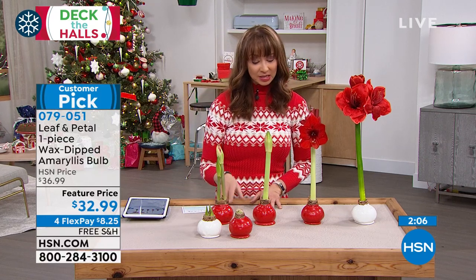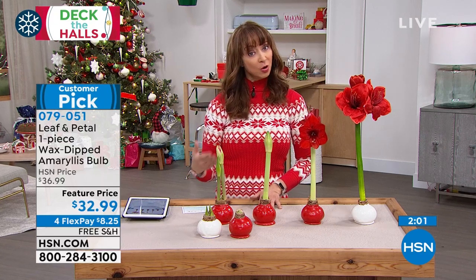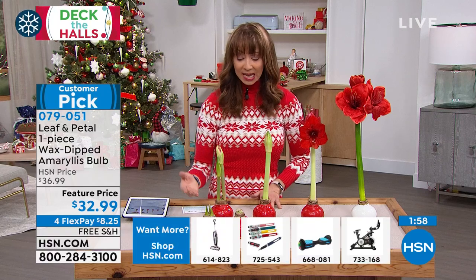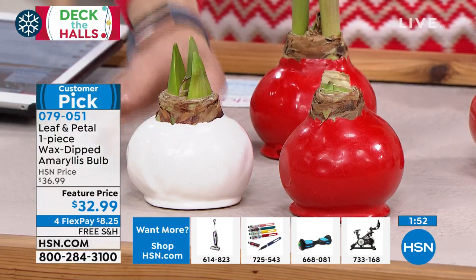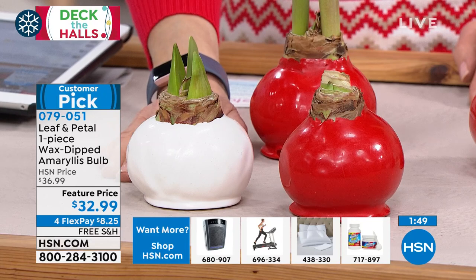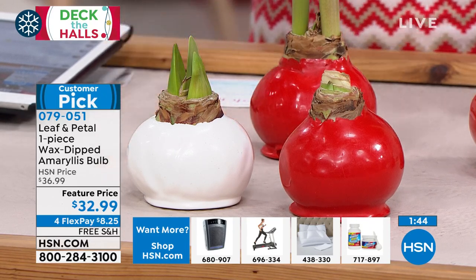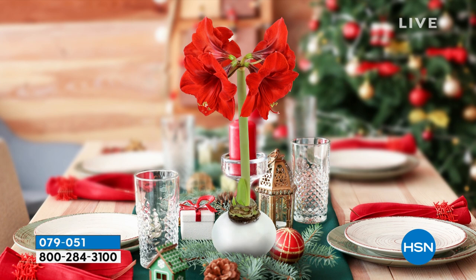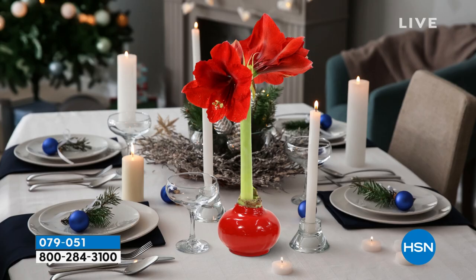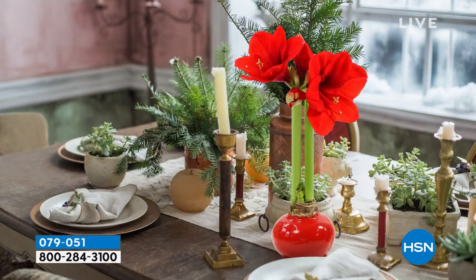Because most of you are getting multiples, you can create your own little mantlescape. You combine this with that today's special from August and Leo — such a beautiful, sensational way to decorate. I've purchased multiples for myself and my mom. Even if you send this across the miles, whomever you're sending it to will get results. Two stems for sure — some have three.